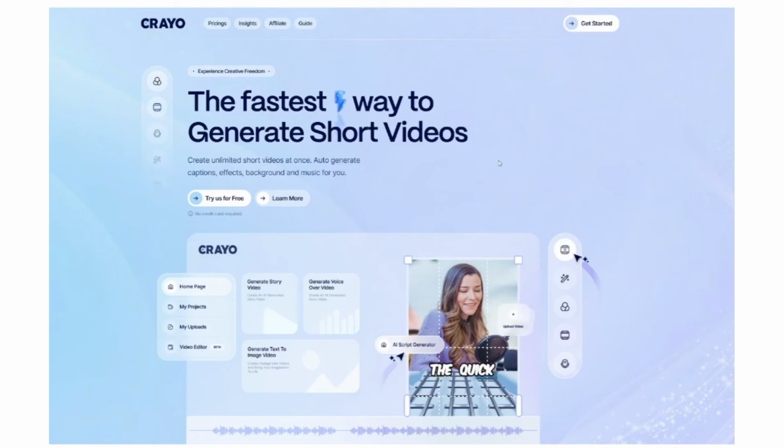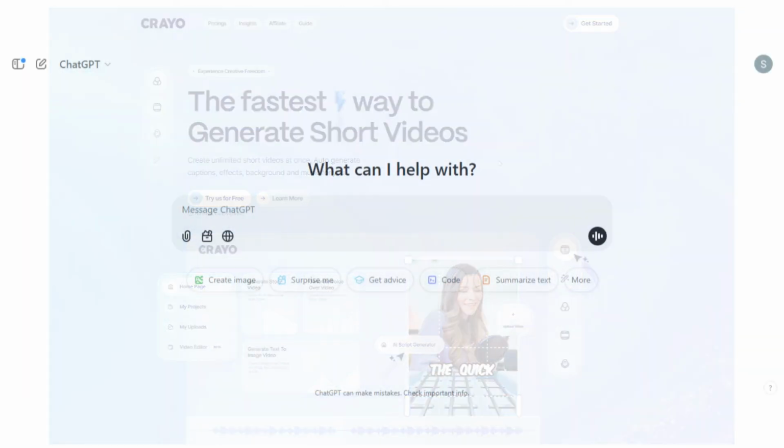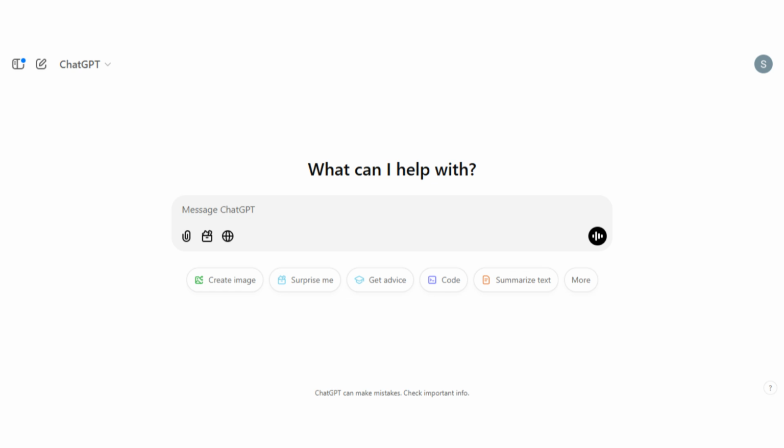So, let's get started. Creating engaging content for platforms like TikTok has never been easier thanks to the wide range of tools available. Whether it's quizzes, motivational videos, or trending TikToks, you've likely seen how creators leverage these tools to stand out. For starters, free tools like ChatGPT are a great entry point for generating ideas and text. However, to unlock advanced features, you might find yourself upgrading to the Plus version, which costs about $20 per month.